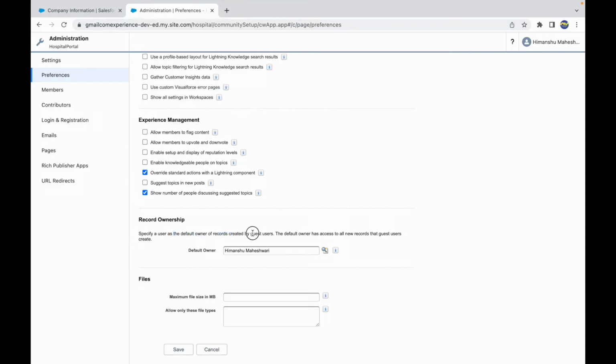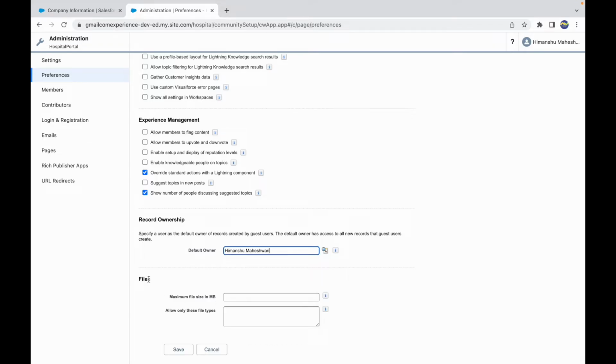So you have something called guest users here, and guest users do not get to be owners of a record. Whenever guest users create a record, the default owner would be Himanshu. That is basically the admin right now, right? The default owner will also have access to all the new records that the guest users create. Cool. Guest users are nothing but people who do not have an authentication set up with the community cloud. They log in like they're logging in as a guest on a website, right? If they create any records, those records would come under the ownership of Himanshu, the default. You can change this to some other user also.